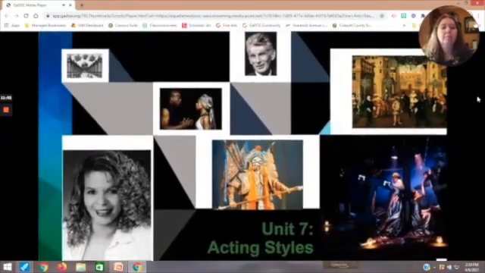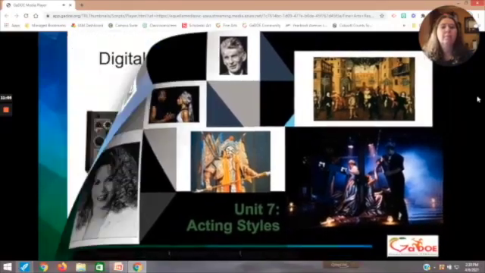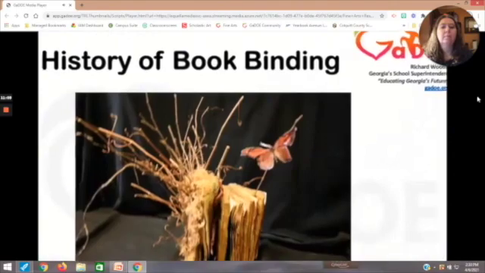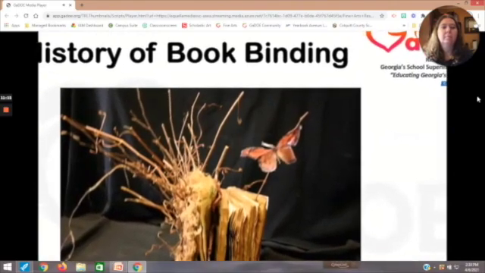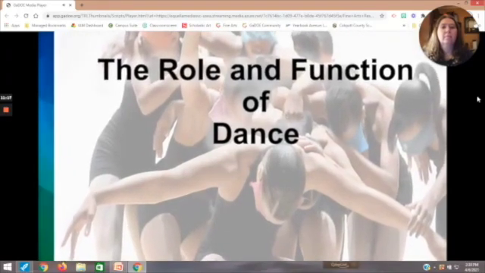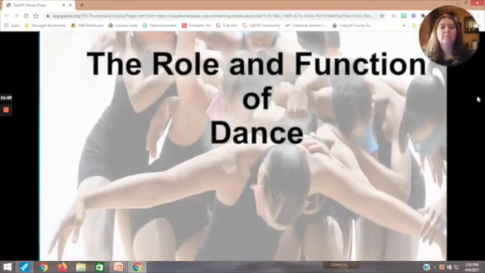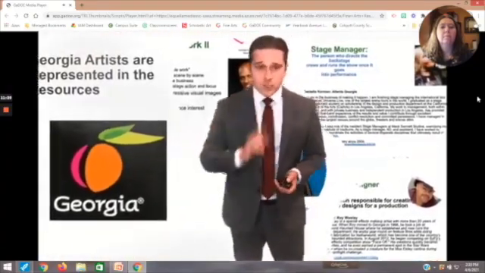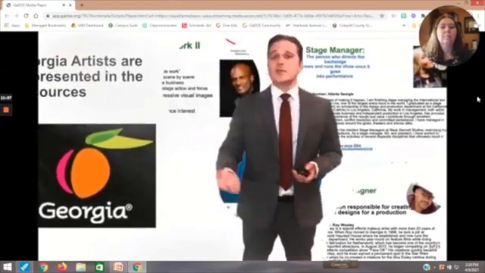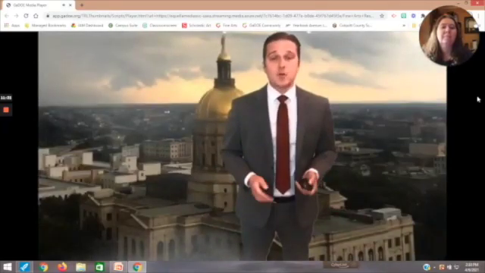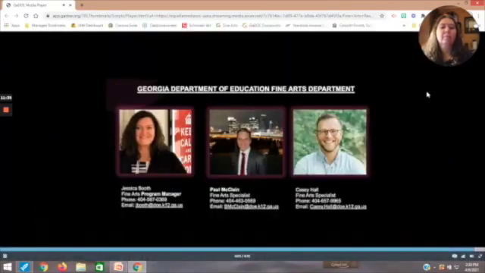Beyond the curriculum map, the unit plan, and the lesson plans, there are also other resources. Every unit has at least one extended PowerPoint that contains terms, definitions, pictures, and examples related to the skills associated with the unit. There are also handouts for teachers and students, worksheets, videos, audio clips, and vocabulary lists. Each of these resources includes Georgia artists to make sure that Georgia artists are represented in front of the students, so that the students understand working in the arts is a viable career path in the state of Georgia. For additional questions, please contact the Fine Arts team.